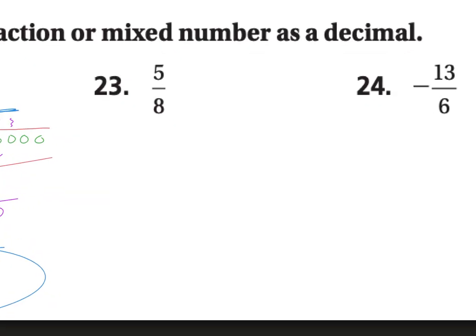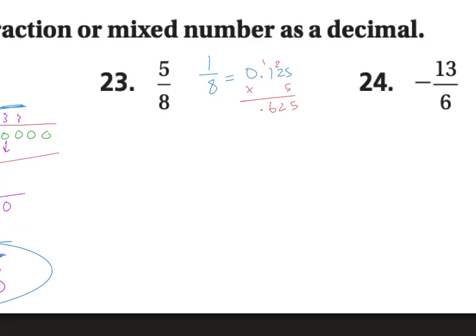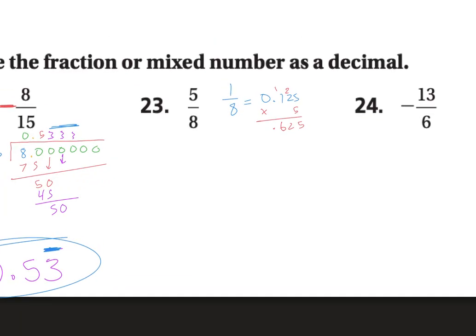5/8. So some of these, there's some pattern to them. Like 1/8 is 0.125. So if you wanted to get cute with this, you could just multiply this by 5, and we'll get the answer. It is 0.625. But if you don't believe me, then it's 5 divided by 8.